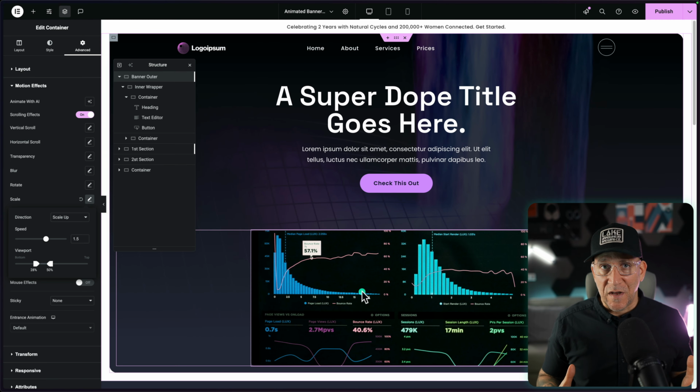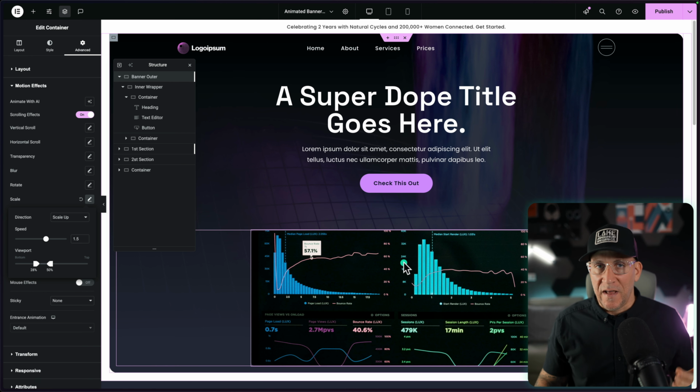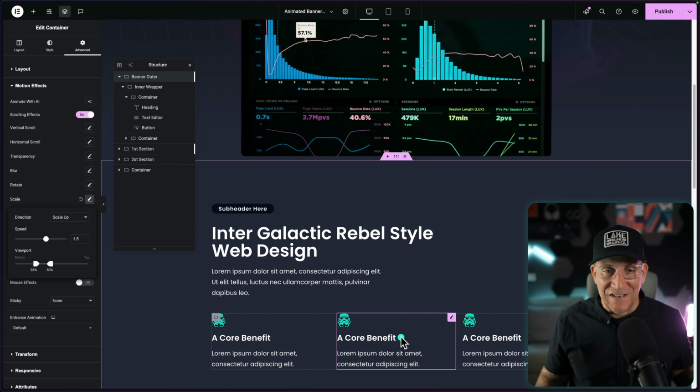Now, I did this kind of quickly, but I just want to give you a heads up. When you are doing this, keep in mind if you were to change your font sizes, your spacing, or if you were to add different elements of different sizes, you'll need to go back in and adjust your settings. But when you do, it's going to come out looking dope like this.